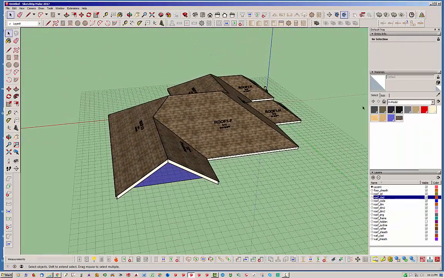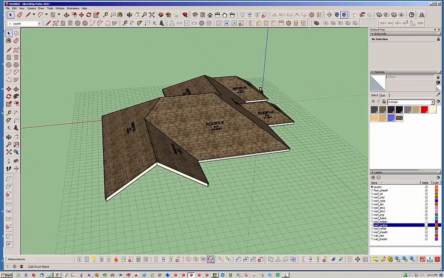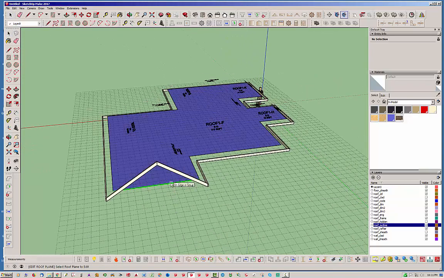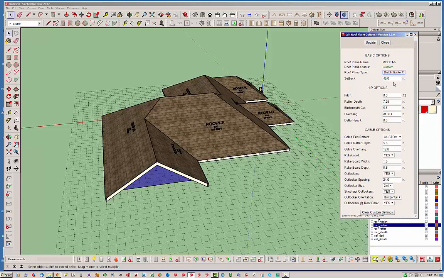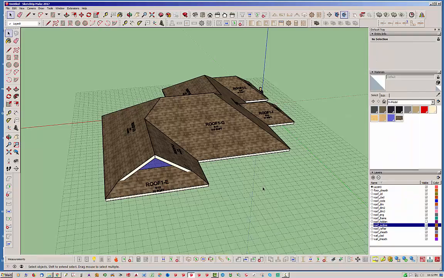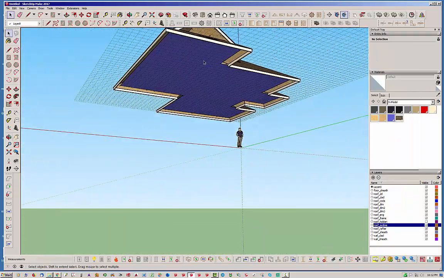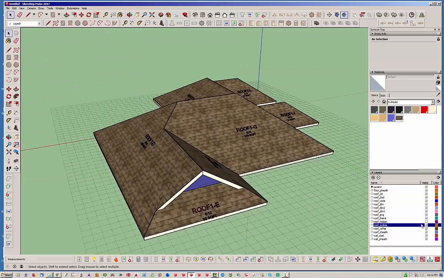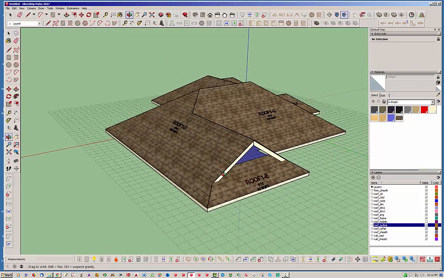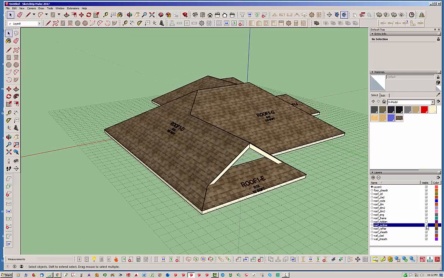Alright, and I'm going to turn this outline off. And I'm going to show you what happens when you turn that outline off, and now we're going to click this again. Now we're going to change this, let's say, to, I don't know, Dutch gable. And let's just go with, say, a 24 inch setback. Okay, alright. Yeah, I think this outline is supposed to turn on and off automatically, and generally it does. I think I may have to look at that. But anyways, it's not a big deal. You can just toggle it on and off, I guess, as need be.